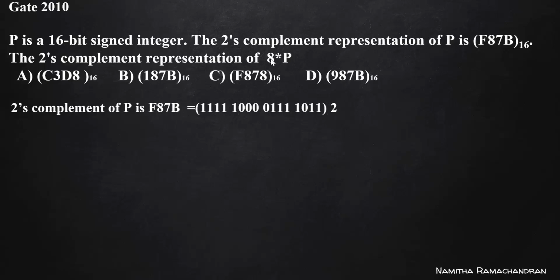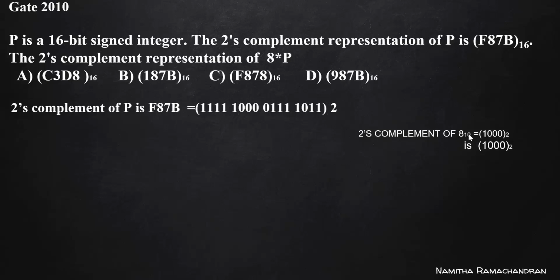We need to take its 2's complement. So now this 8 become 2's complement form. P is already in its 2's complement form. So two numbers in the same representation, now we can multiply. How to get the 2's complement of 8? First take the binary of 8, that is 1000. Its 2's complement is 1000 itself.